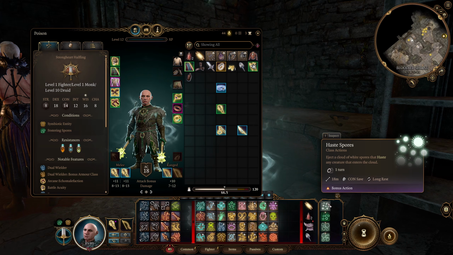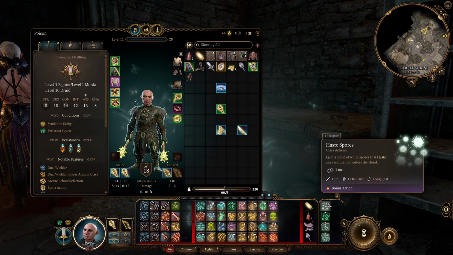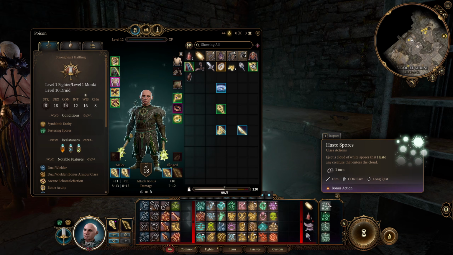Essentially, you can set this up for your allies, and for 1 turn, they get haste, and if that haste ends, they don't become lethargic, and the cloud will stick around for a little bit, so your allies can keep running in and out of it, or you can just cast it on like a combat zone, and have them just attack over and over again. But be warned, this will affect your enemies as well.